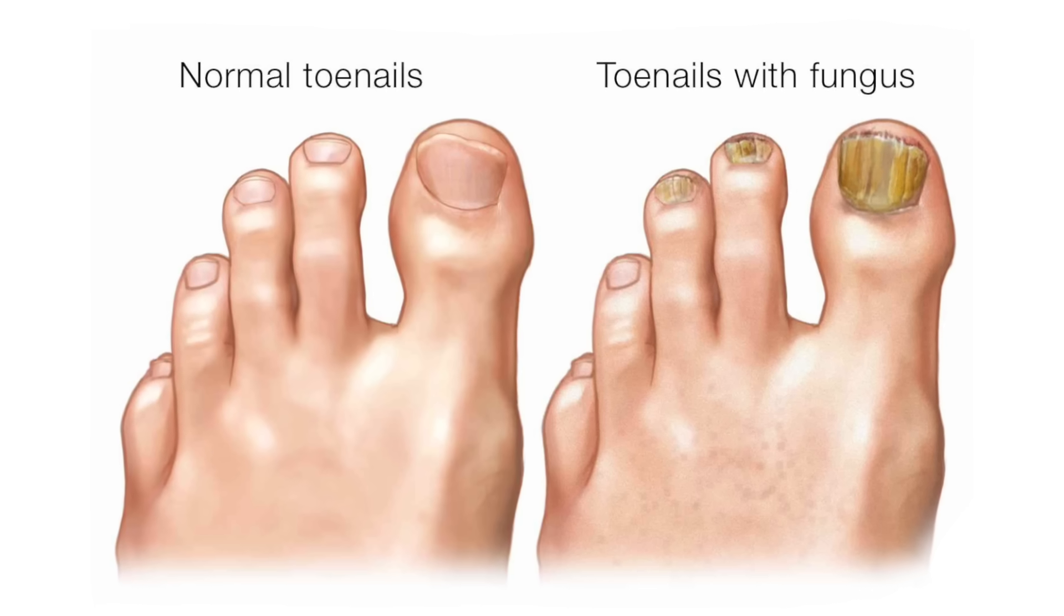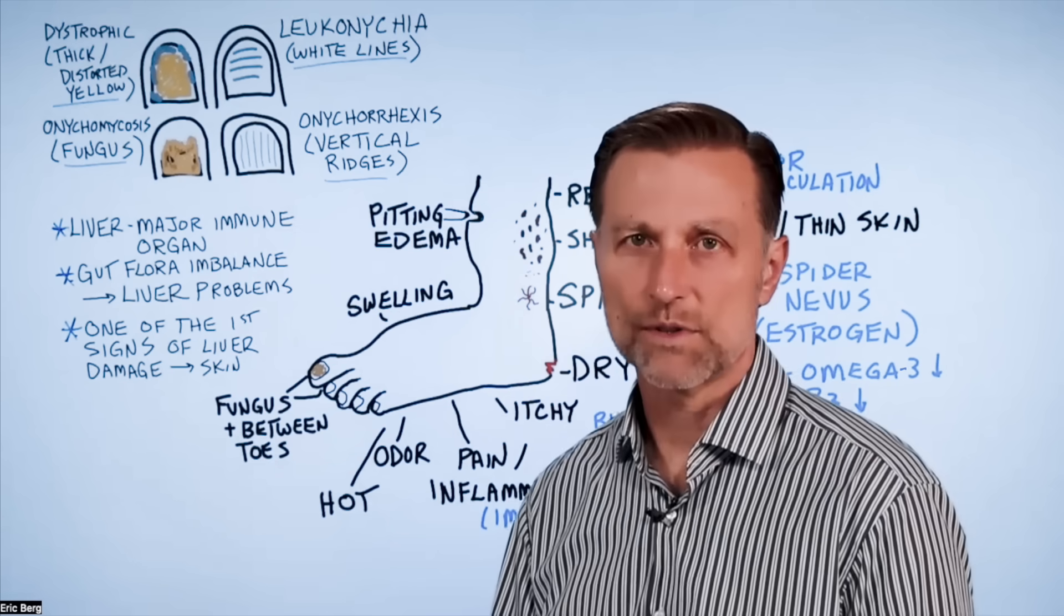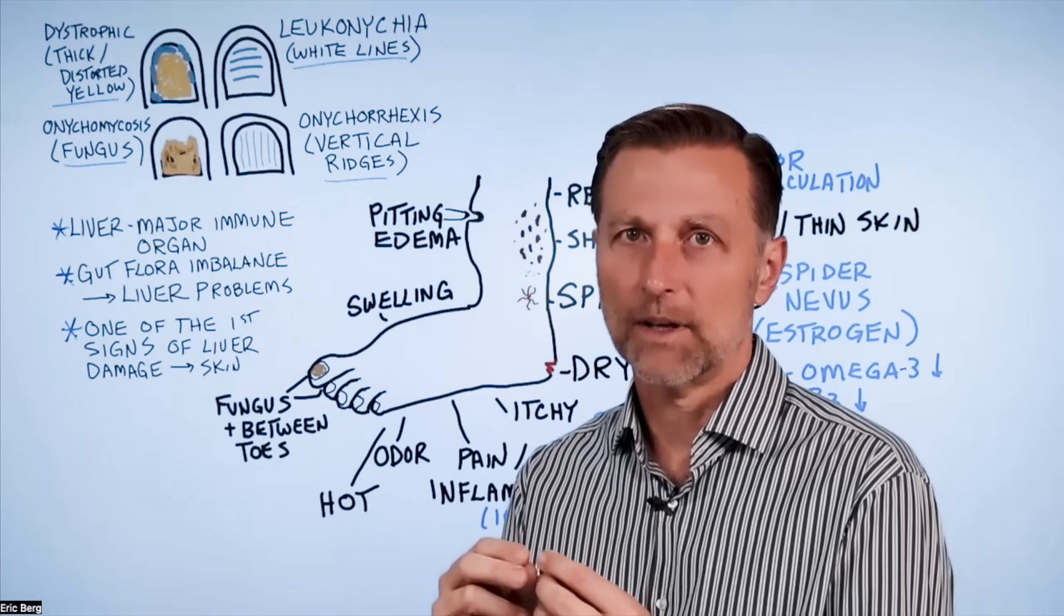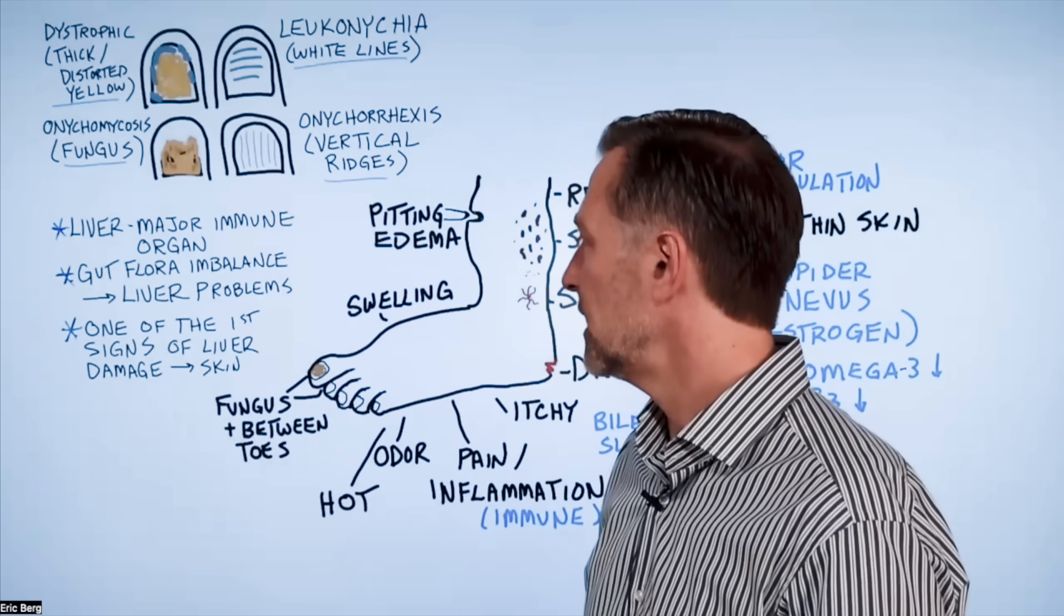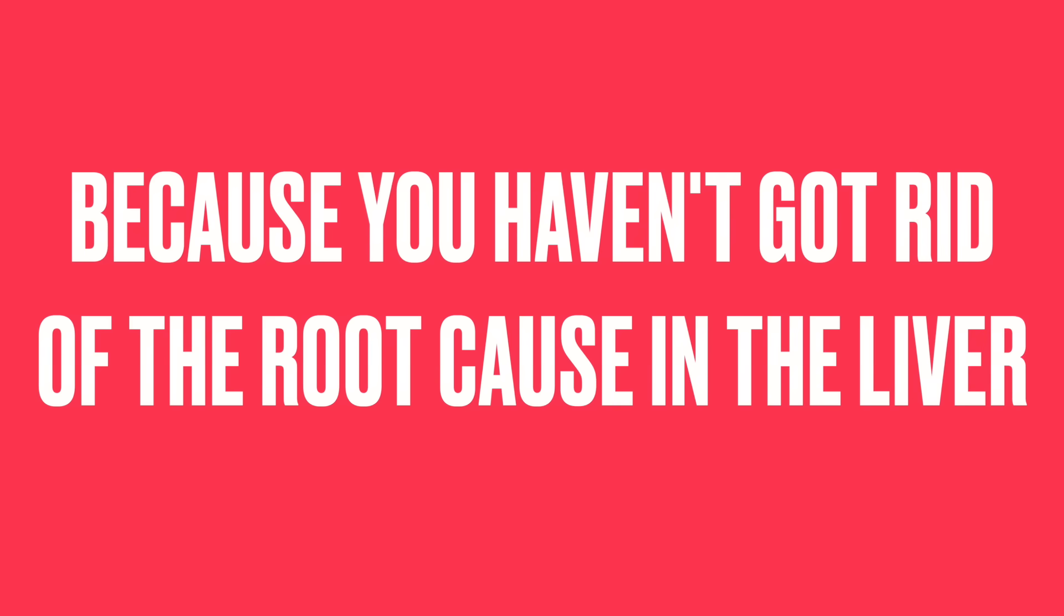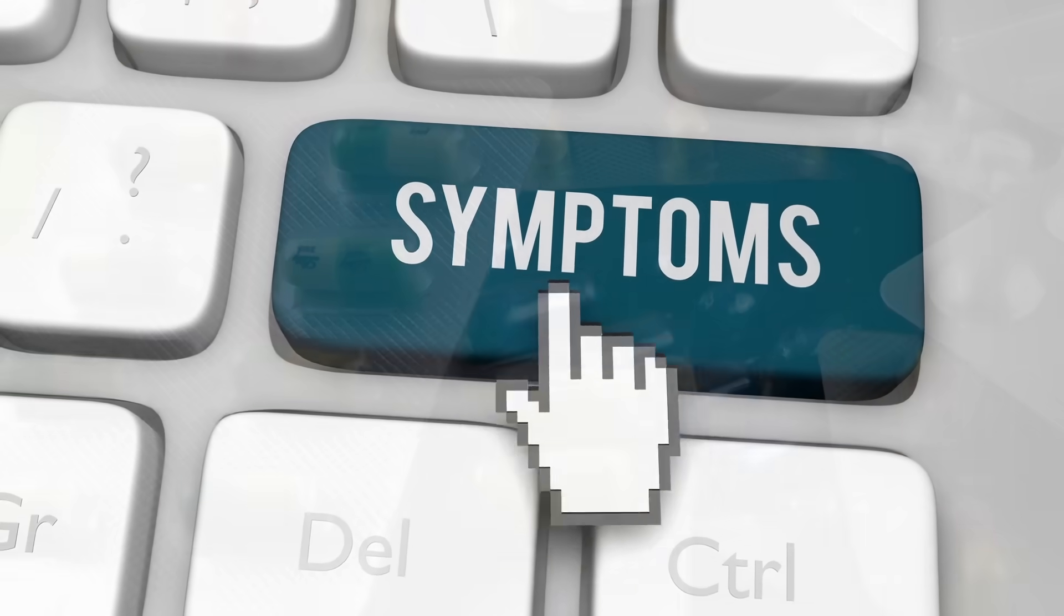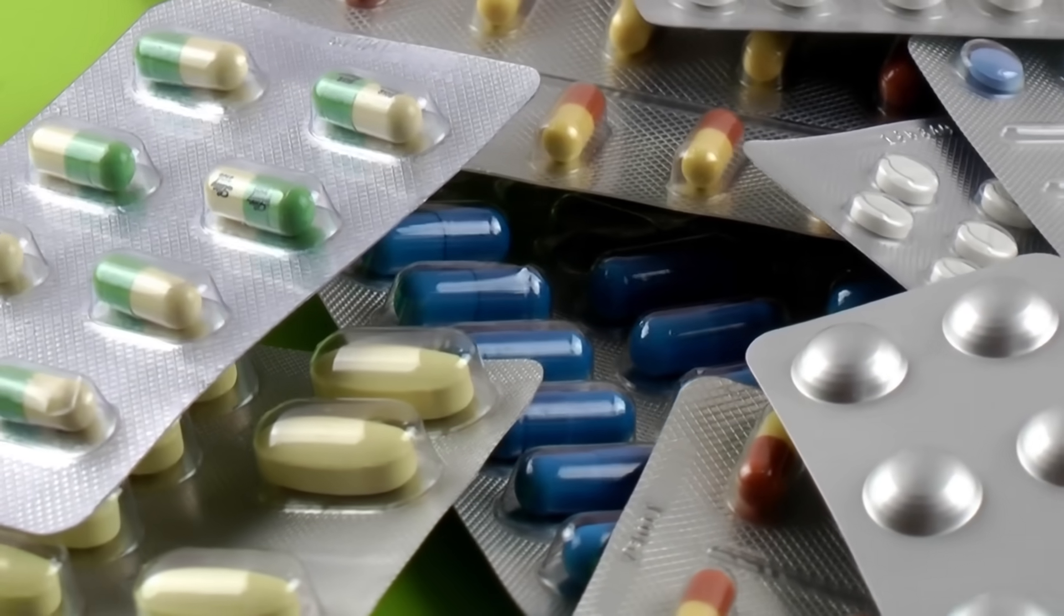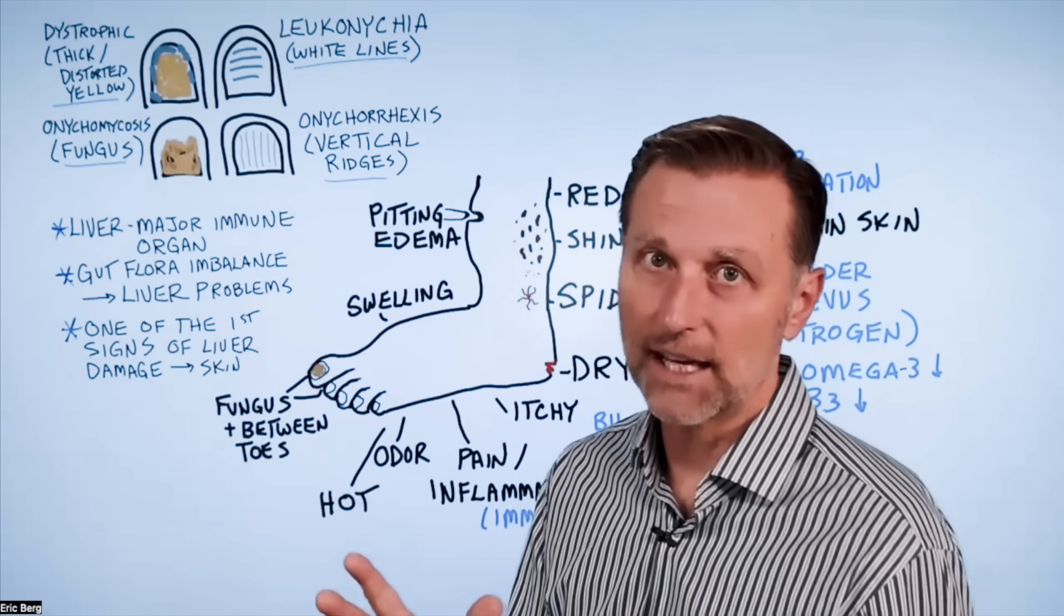Now, what about fungus on your toenail and in between the toes, where it becomes so red and irritated and painful that people put all sorts of creams and antibiotics on it, yet it keeps coming back and back and back. Why? Because you haven't got rid of the root problem. You haven't healed the liver so the immune system can work. Instead, we treat symptoms, add another antibiotic, antifungal, and you're better for a while until it comes right back. Until you develop this fungal resistant strain now that you can't even kill it.